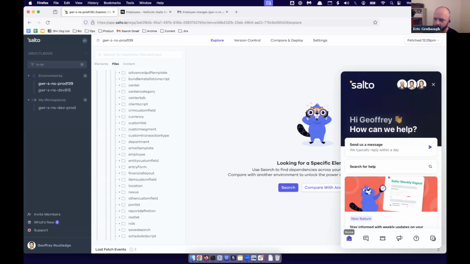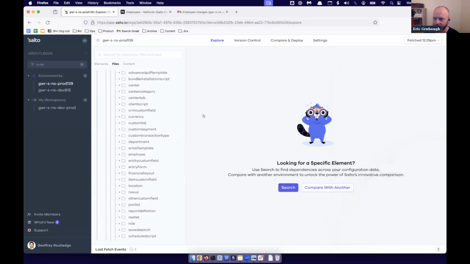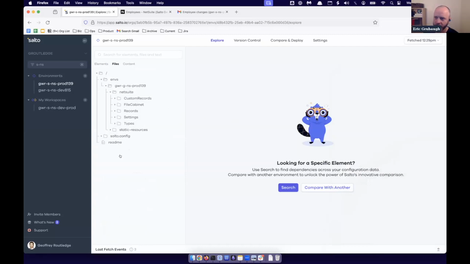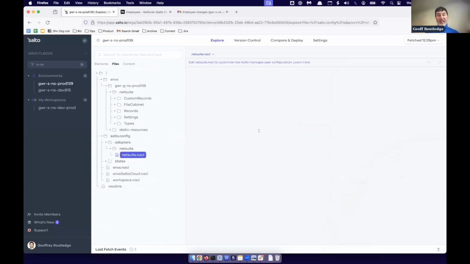I do have another question in here from Tim, just under the wire. Tim would like you to know this is not their fault, but if our script files are stored in various folders in our system, our filing cabinet is huge. Is Salto looking at the full filing cabinet? Great, another great question. We can be very particular about what we fetch.